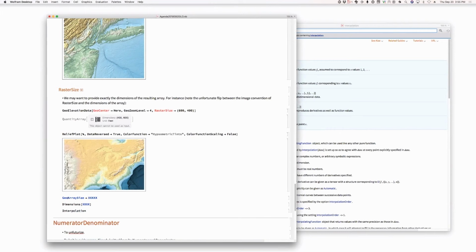So maybe grid size would be even better. Without array, your grid size, what would that mean? Because it's a grid. It could be confused with Geogrid Range. Yeah, you're right.